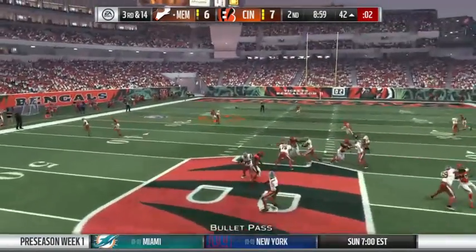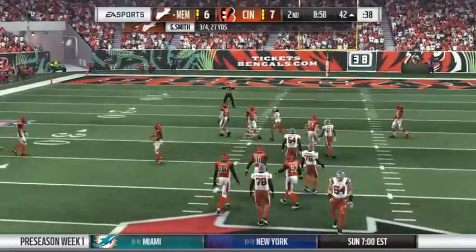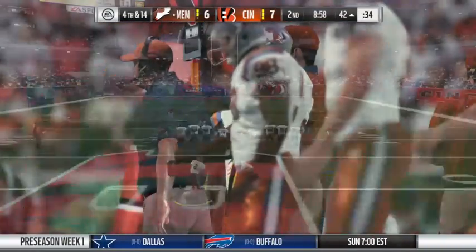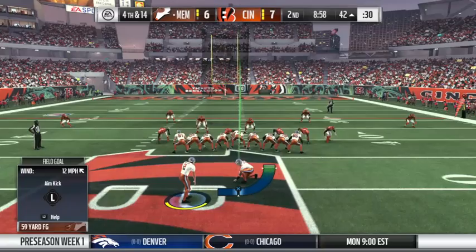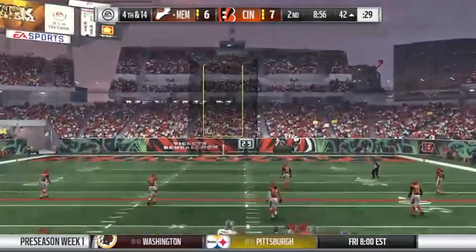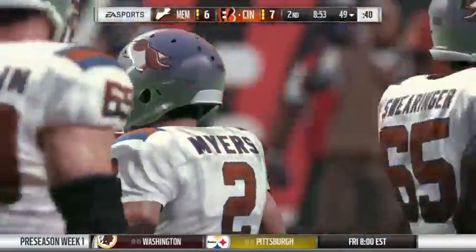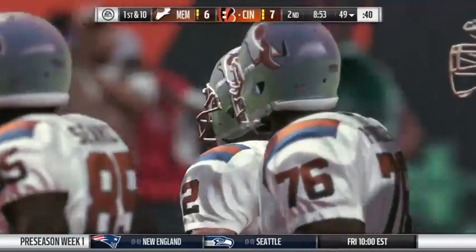Third and long, it's Smith. And incomplete, a disappointing drop there defensively by the rookie. And now fourth down. So on is Jason Myers. He's hit from as long as 58 in his career. This will be spotted just shy of midfield. A 59-yard attempt. And I don't think this has the carry. It does not. It's no good. And this score will stay right where it is.